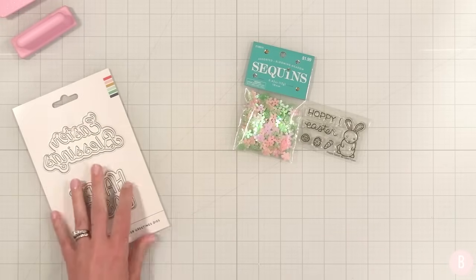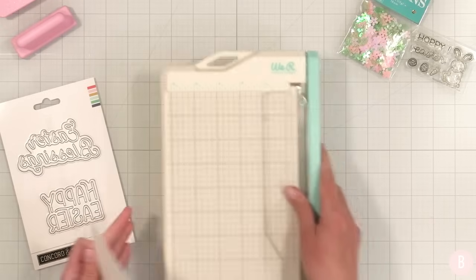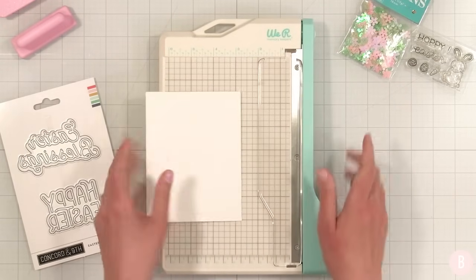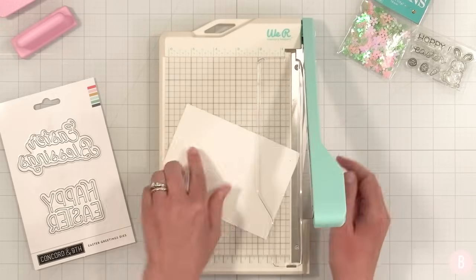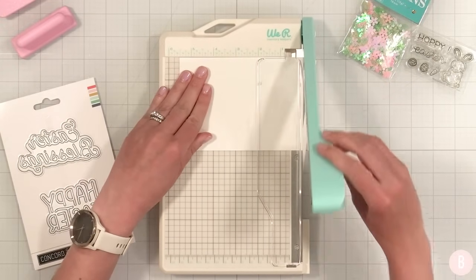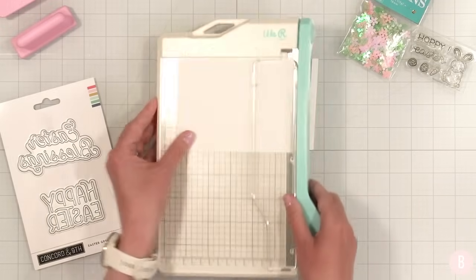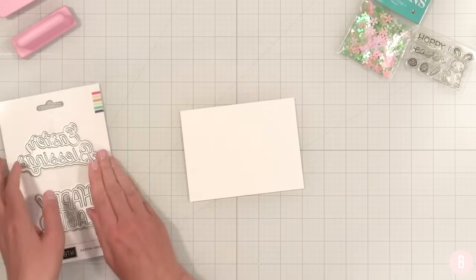Okay, pull that out. I have my cardstock here. I'm going to trim it down just a little bit. This is an A2 size cardstock at 4 1/4 by 5 1/2. I'm going to trim that down to 4 by 5 1/4.